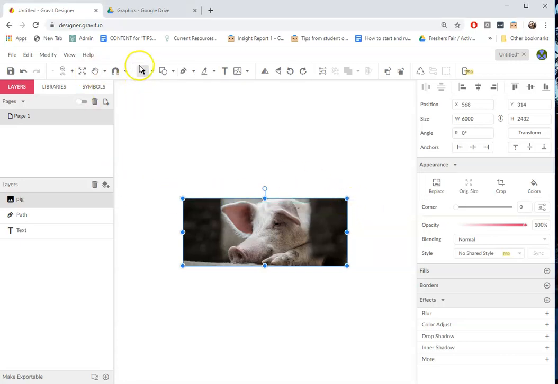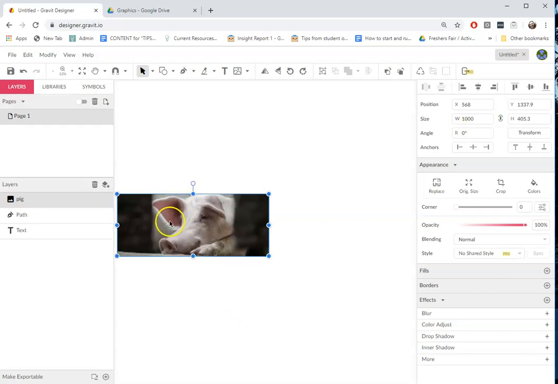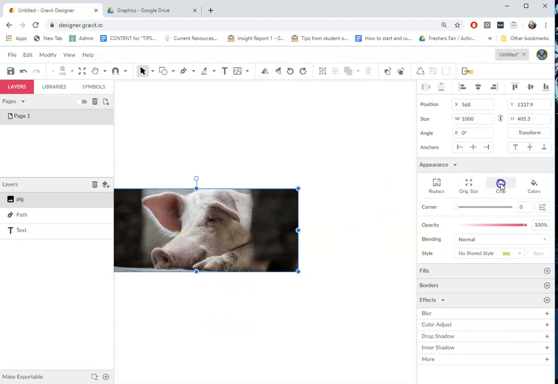Okay, so that little one is so you can start moving things around. I was on the pen. You can scale him, and you can see the sizes there, or you could specify the size. Oh, that's a bit small. And you can also crop.